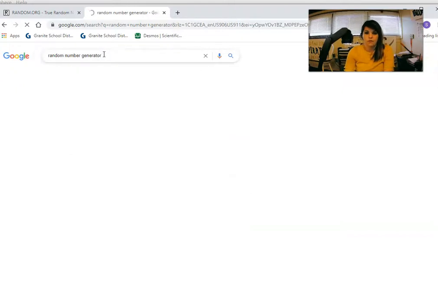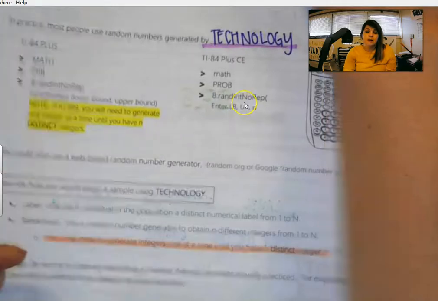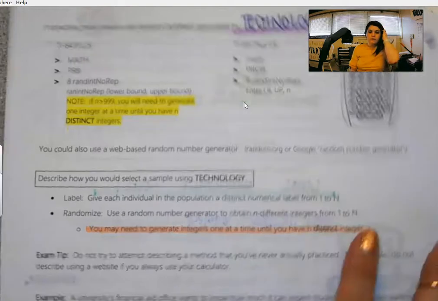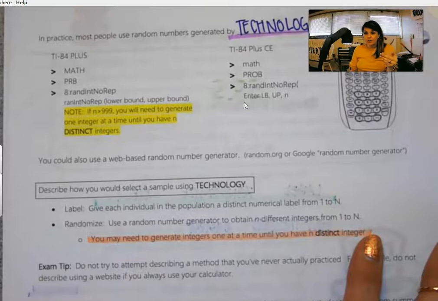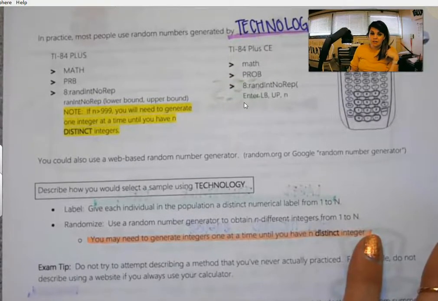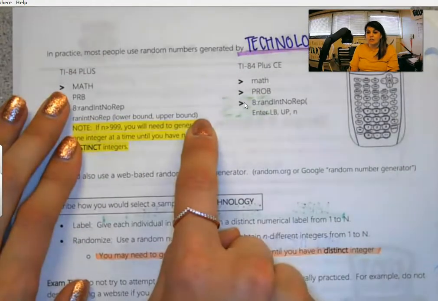I don't want it to fill in for me. And Google has one. So I would do 500 once again, and I just hit generate. The key here is that if you choose to do it this way, it is imperative that you describe that you're having to hit enter until you get your distinct integers, or you're taking the first 15 integers listed.